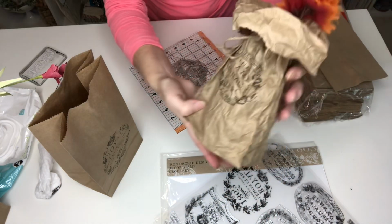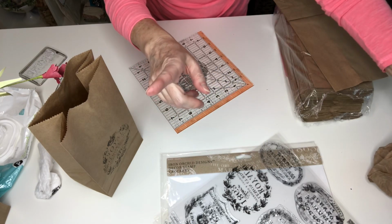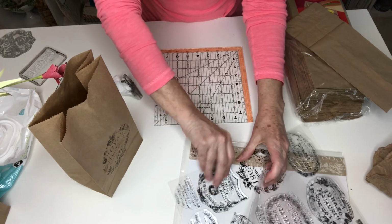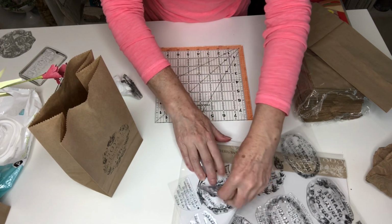We can leave it as it is and have it unwrinkled and pristine. We can crinkle and wrinkle our bag all up, and I'll do that with the next one. We'll do this one here that says Pure Cream. Has a little cow on it, really cute.